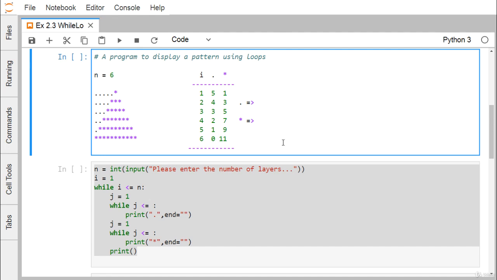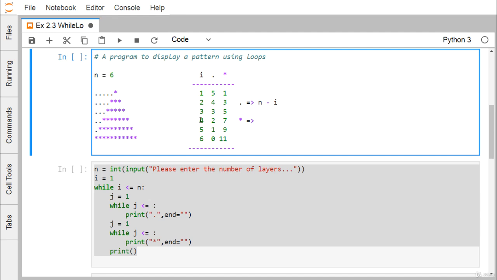So what will be the logic for blank here? You can find that I is increasing and the blank is decreasing. So if you subtract this I from some fixed quantity, let it be n is equal to 6, then obviously when I is increasing, the difference value will be decreasing. So whenever you find that something is increasing and another one is decreasing, then the variable which is increasing should be subtracted from some fixed quantity, so that when the variable increases, the difference value decreases. So that's why 6 minus 1 is 5, 6 minus 2 is 4, 6 minus 3 is 3, and 6 minus 6 is 0. So here the respective logic for the blank will be n minus I.